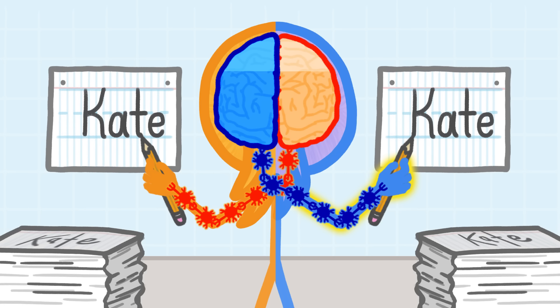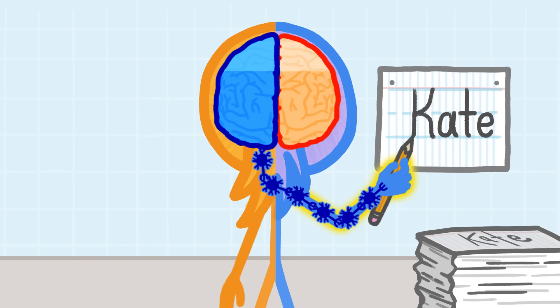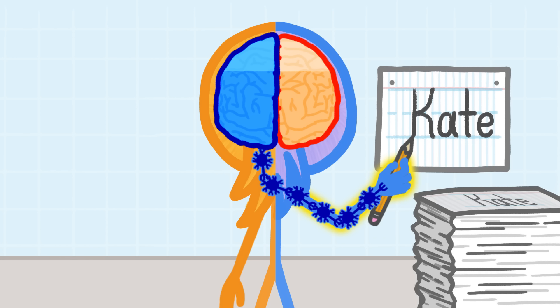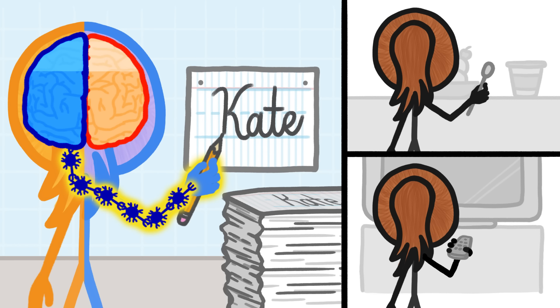Instead, it's much more efficient to rely on a single circuit for writing. What's more, the more I use that circuit, the more I reinforce the neural connections from the brain to my right hand, making that hand even, well, handier. And the more likely I am to use it for other jobs. Voila! Handedness.